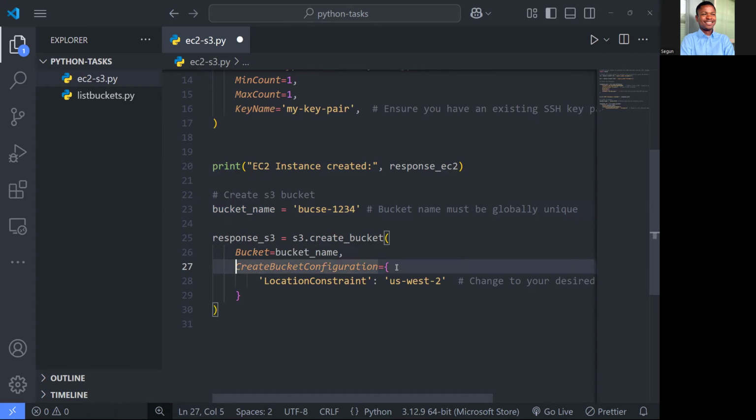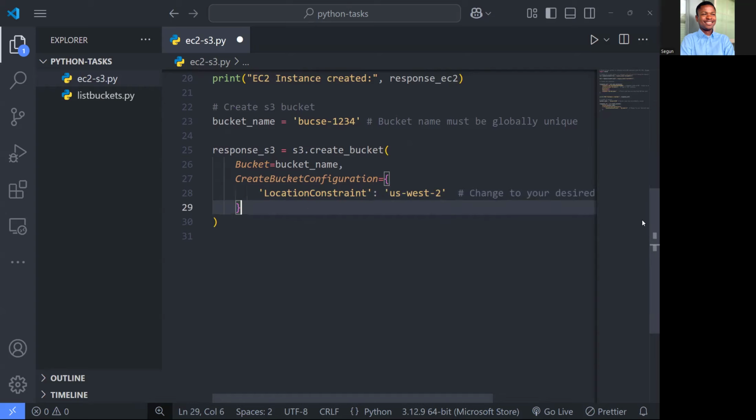And then this is a dictionary, giving more specification on the bucket that we are going to create. So here we are putting the location, we want it to be in US West 2, right?